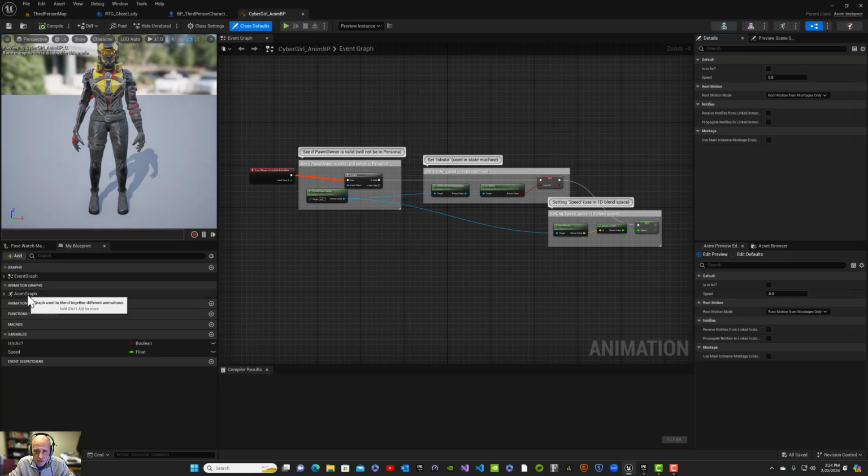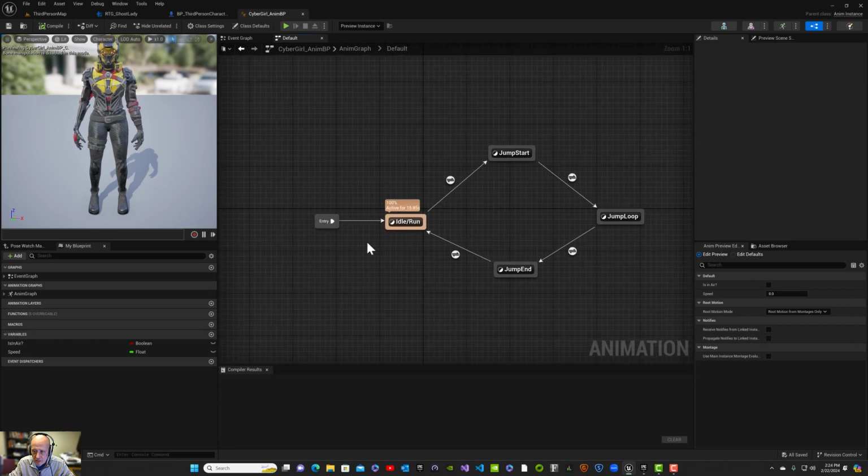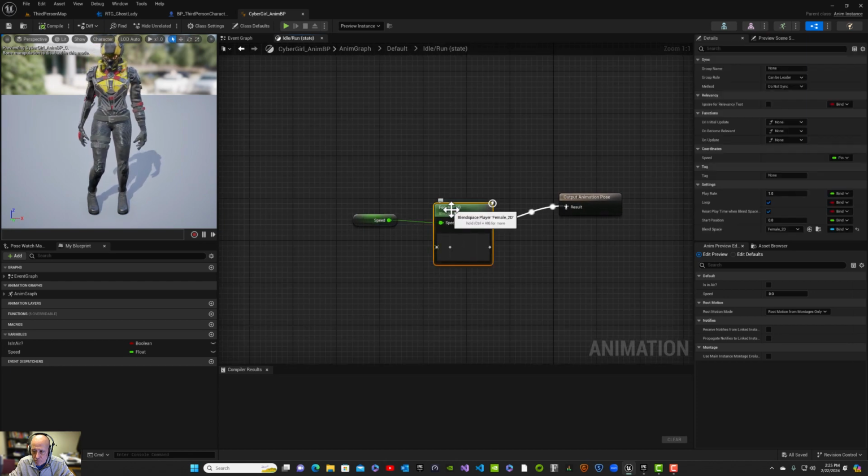And I want to look at the anim graph. So if that's not already tabbed up here, find it in this location and double click that. Okay, and we're going to look in the state machine, and it looks like idle to run is combined in one state, and it uses this blend space player. So it's not a single animation, it is a blend space.